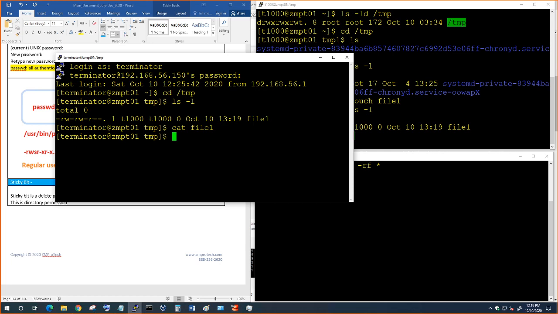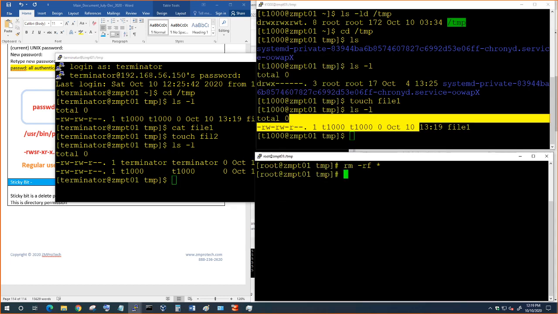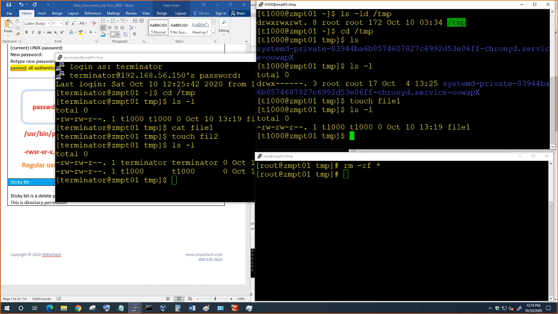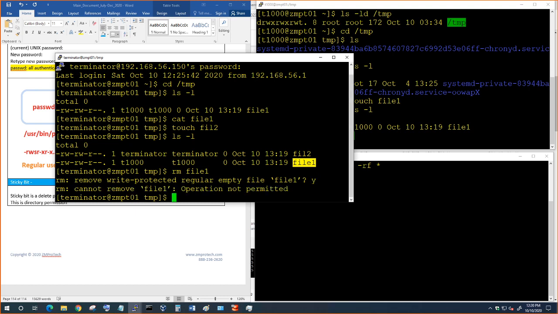Okay, and if you do touch file2, you are able to go in there and create a file here. But if you have not created the file, you are not able to delete that file. So as Terminator, if I try to delete the file, rm file1, write protected regular empty file, yes, and it says operation not permitted.